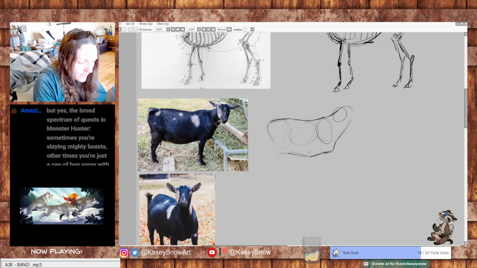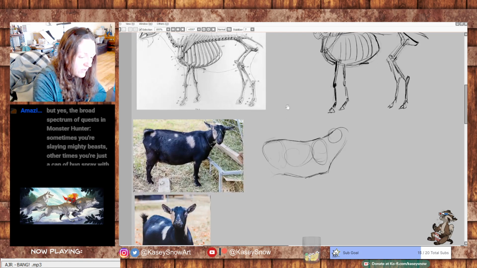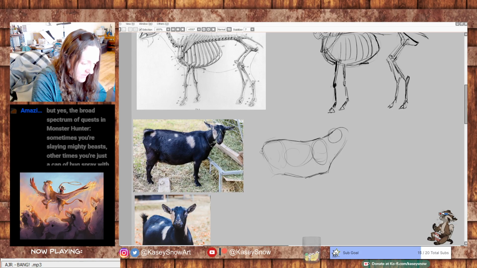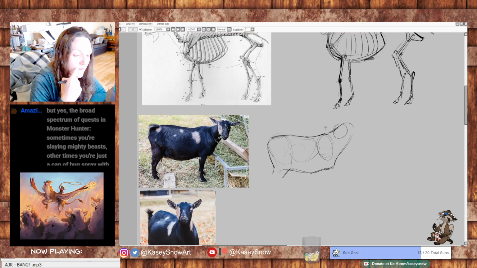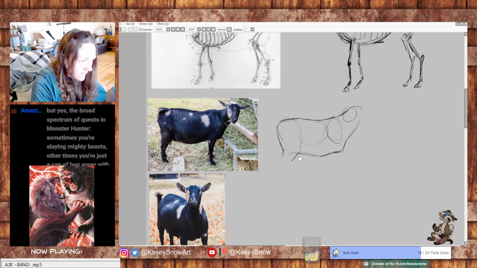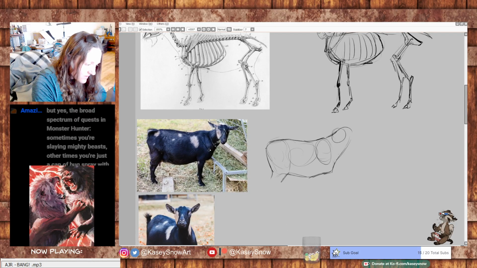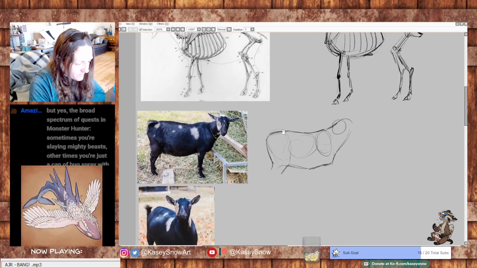So once I've drawn my big shapes, I can connect, kind of like how you see this outline around the skeleton. Once you have your big portions in there and you know where the muscles are going around the skeleton, you can draw in your body. Now it's a little hard to see because this is a dark colored animal, but we know from our skeleton again that the shoulder is going to go this way. You can even see some of the little indentations from that shoulder blade right there.